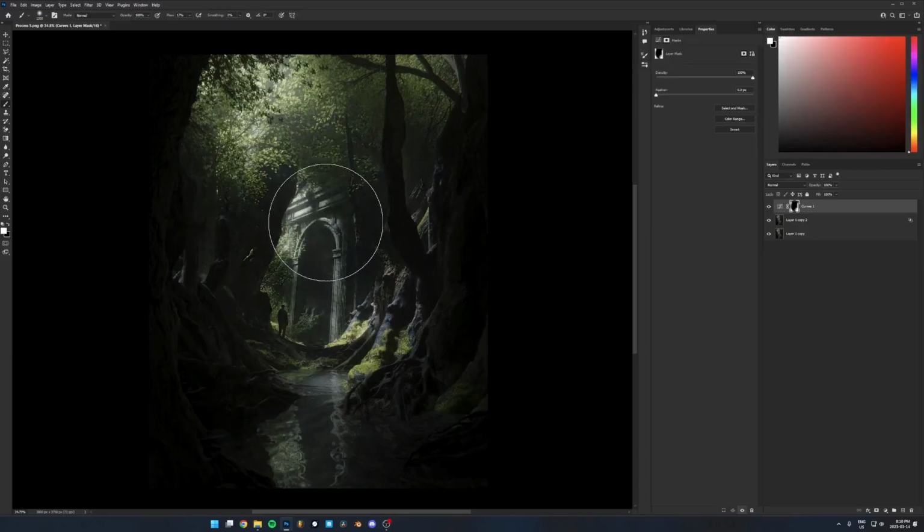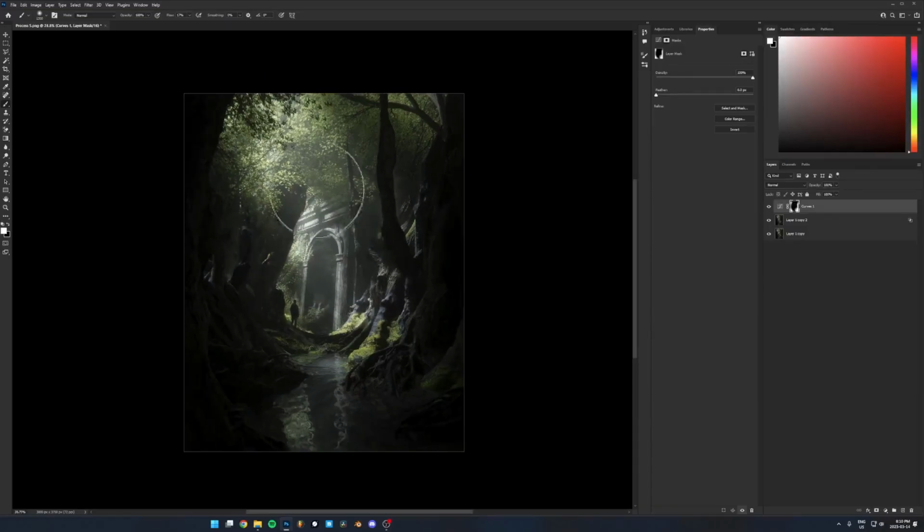It'll get darker and darker and darker without having to click or release the mouse and click again. Okay, so it doesn't matter that much, just extra clicking. So I'm just painting in where it seems like it should be dark. That's my strategy here. So around the edges always looks good. Maybe some areas that are just really bright, just tone that down a little bit, like here, slightly.